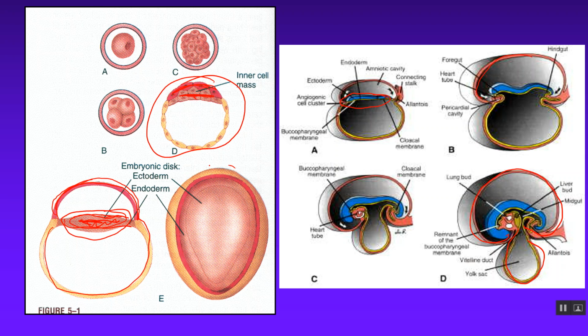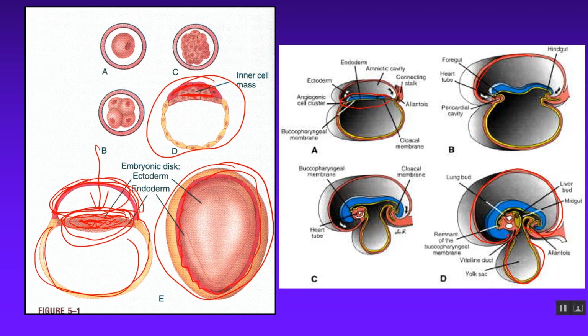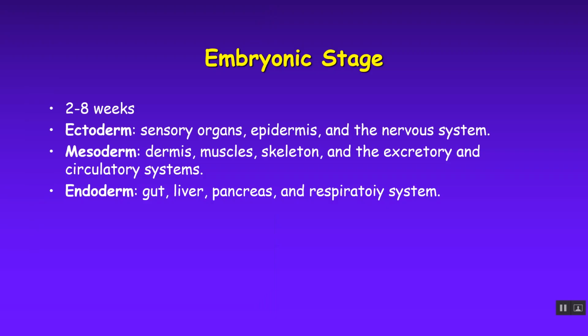In this picture, we're looking straight down on the top of this embryonic disc, with the amniotic cavity or sac being cut off. You can see the red is the cut edge of that being pulled off. It took me a while to orient because your book doesn't tell you what these big openings are, and you're like, what is that? That's just your amniotic sac and yolk sac that we're going to ignore. We're just going to focus on what's happening with this embryonic disc from this moment on.